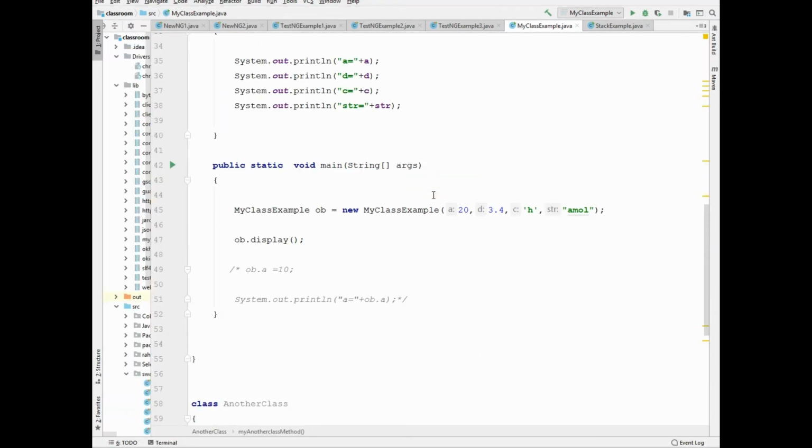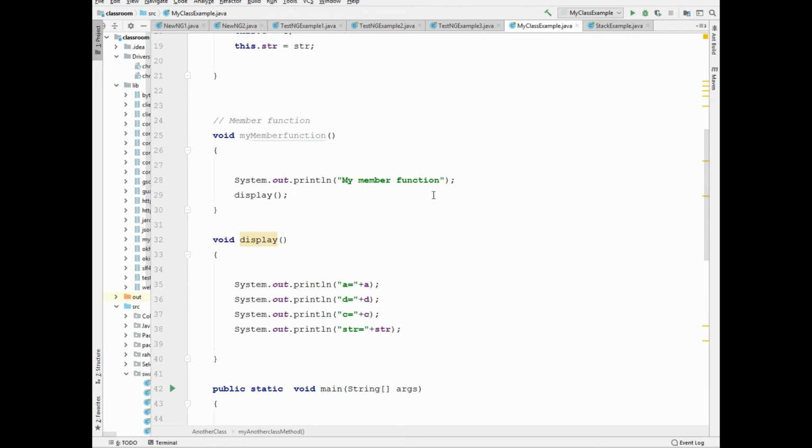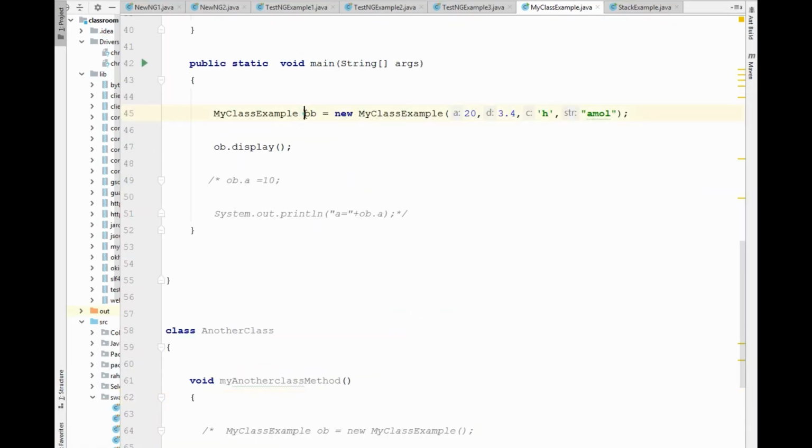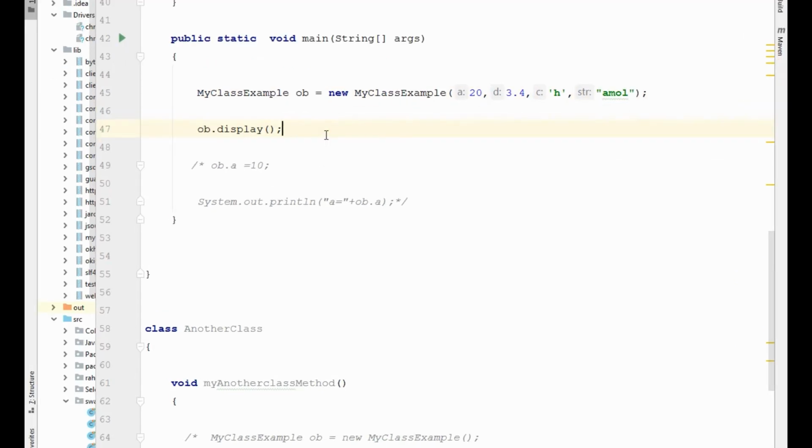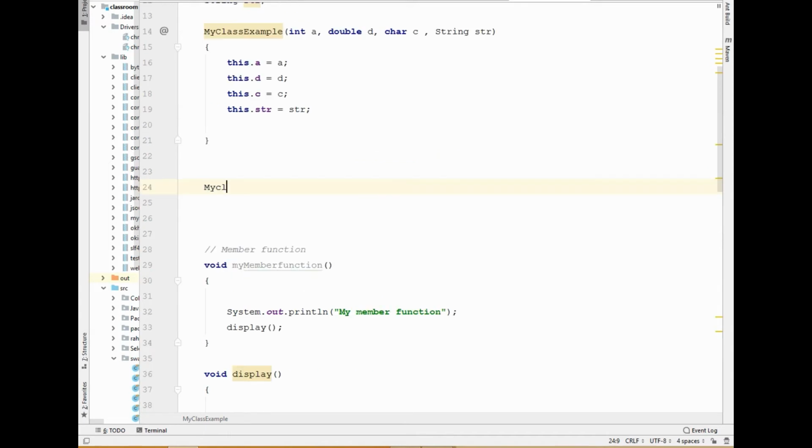Okay, so now one more type of constructor is there. Let's suppose I want to copy my current object into some newly created object. For that we have the copy constructor. So let's create a copy constructor. In class Example, we can have multiple constructors. Example object.